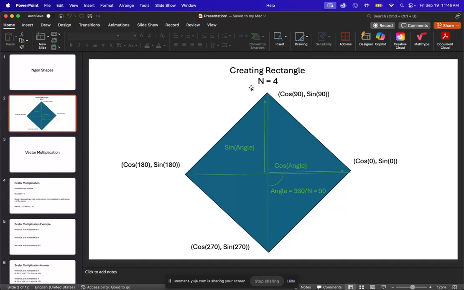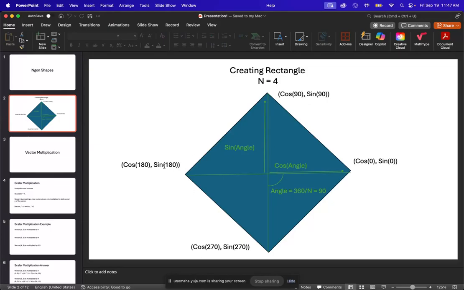So if we iterate incrementally by 90 degrees each time, we can get each individual point. Our implementation at 0 would be cosine of 0, sine of 0, which is 1, 0. Then when we add 90, which is determined by 360 divided by the number of sides, we get cosine of 90, which is 0, sine of 90, which is 1.